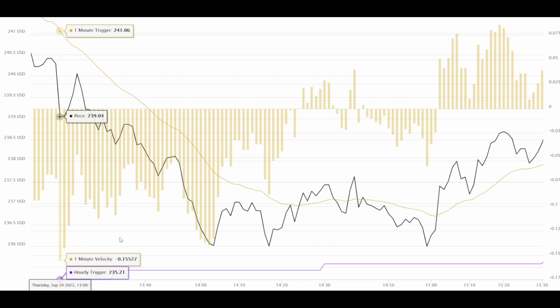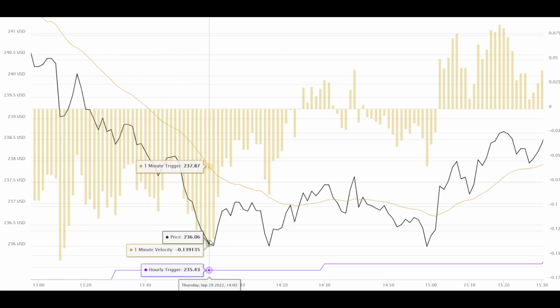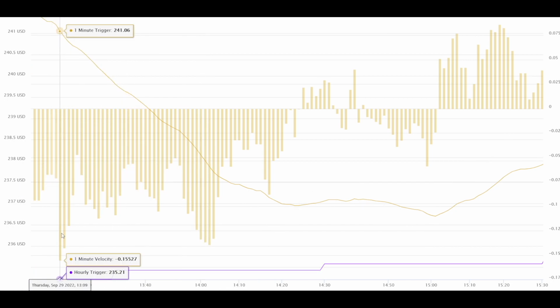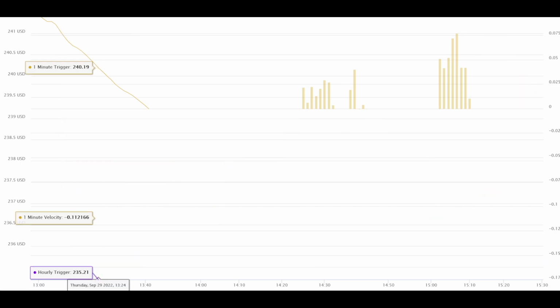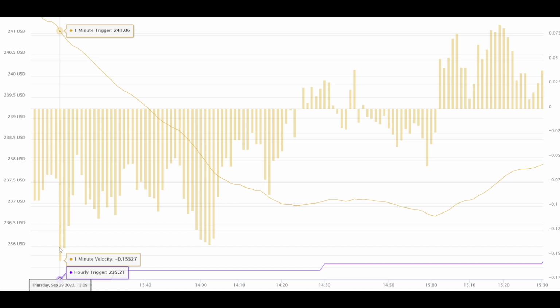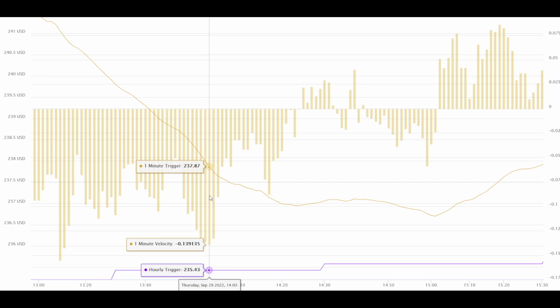And then as price makes a new low over here at 236, well, you can notice bullish 1 minute divergence. So you can see that the 1 minute divergence, the strongest 1 minute print to the downside right here, a negative 1.5. And when price makes a new low, if you draw a trend line, it's pretty obvious if you just look at it. But the 1 minute velocity is not making new lows.